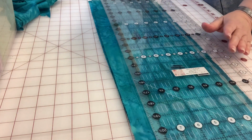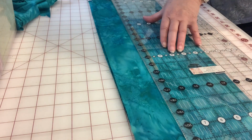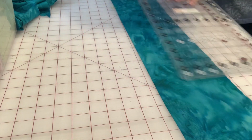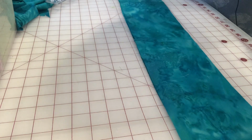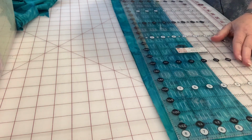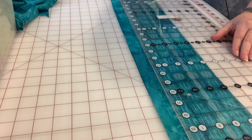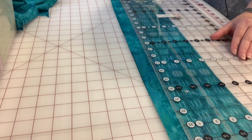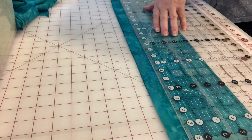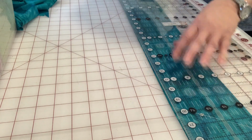Oh, maybe we can. All right, let's cut a 4 1/4 inch strip, and hopefully you can see part of this. So let's get rid of some of this. I got it a little bit long, so just bear with me. You all know how to cut a strip, so it's not like I'm reinventing the wheel here, but I will line it up and get it a good 4 1/4. That says wrong side of the tool. 4 1/4. Now I like the fact that I'm not having to do 5/16 or 5/18 or that kind of stuff, but every now and then something may call for that, and we can just improvise. Okay, so there's my 4 1/4 strip.